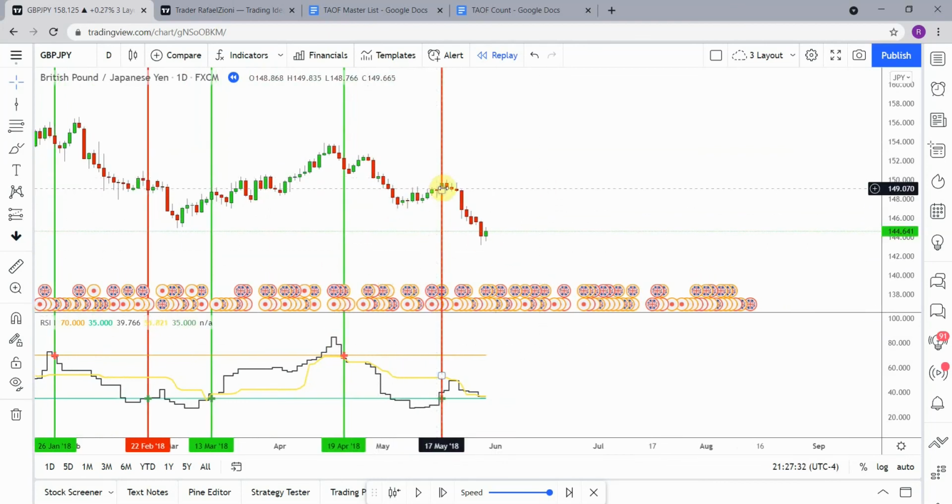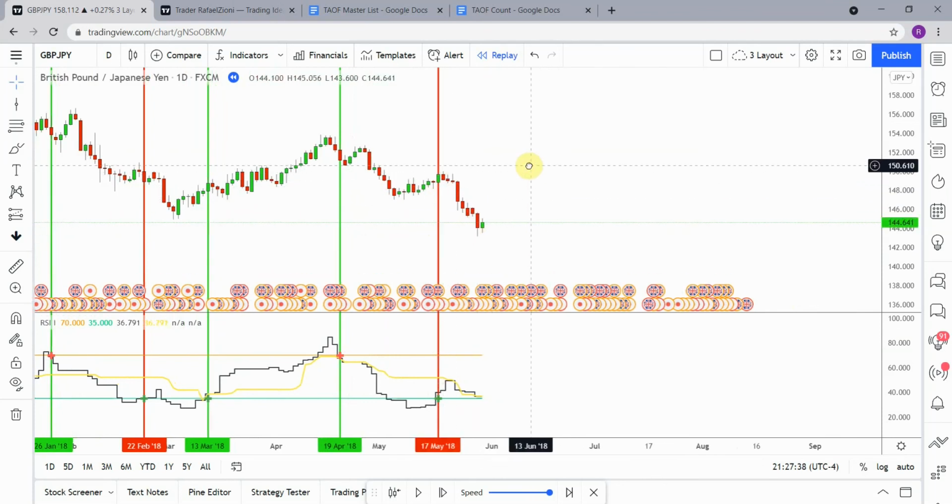Then here we pick up this long right here, but price action almost immediately reverses and takes a tumble down. That one got us stopped out. So what I'm going to do here is go ahead and fast forward the testing. That way things don't get too long, and we will pick this up when we are at the end of the year.